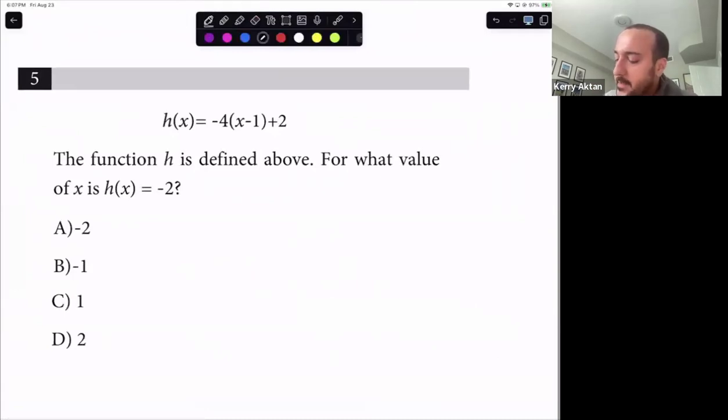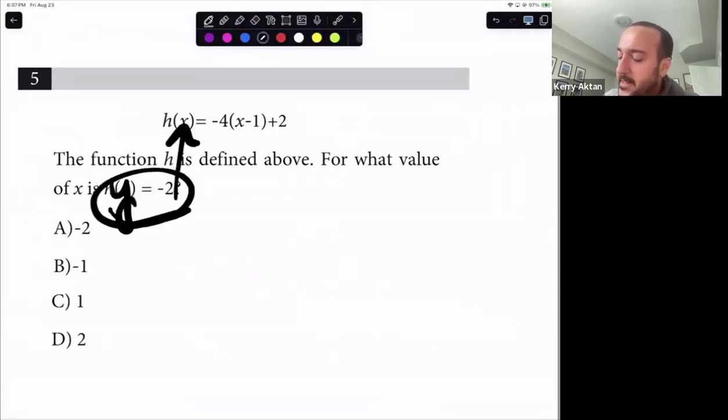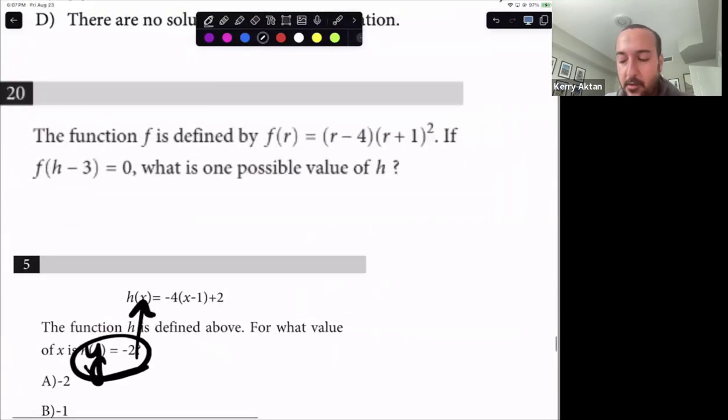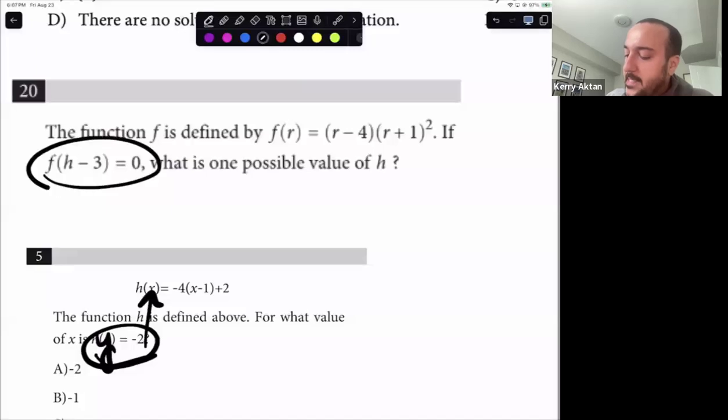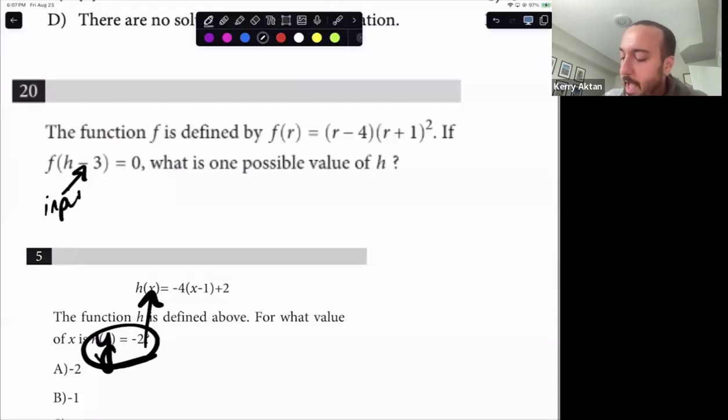But if you can't get this question right, you can't get the next question right. And I think every student in here has missed that next question. Again, what is this saying? This is saying that y equals -2. You plug this in for y. The reason I bring this up is because look at this next question and look at any question tomorrow that shows up like this. This is saying, very similarly, you have this weird setup. This is saying that when you plug this in as your input, you output 0. Is it not the same exact identical story? It is. My point is, when you input this, you output this.